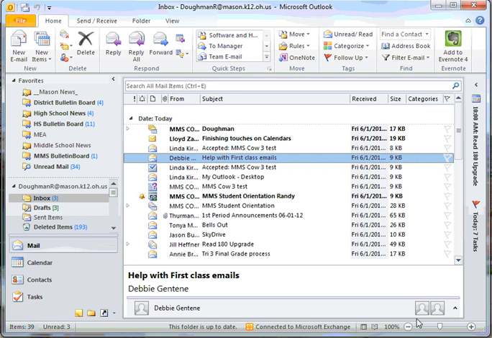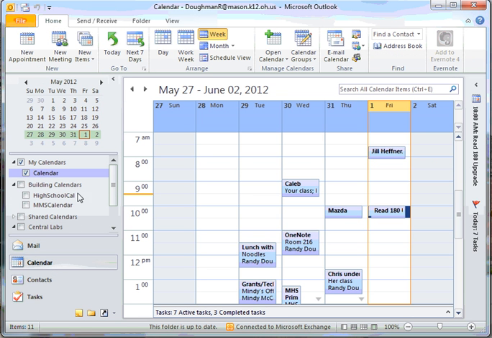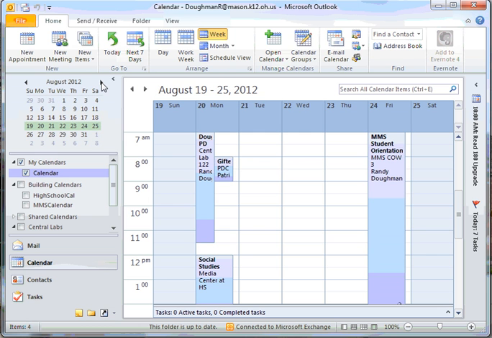Follow these directions to reserve a middle school COW using the desktop application for Outlook. So I'm logged in. I'm going to go to Calendar, and I'm going to navigate to the day that I want to reserve. So I'm looking at August, and actually August 23rd is the day I want.